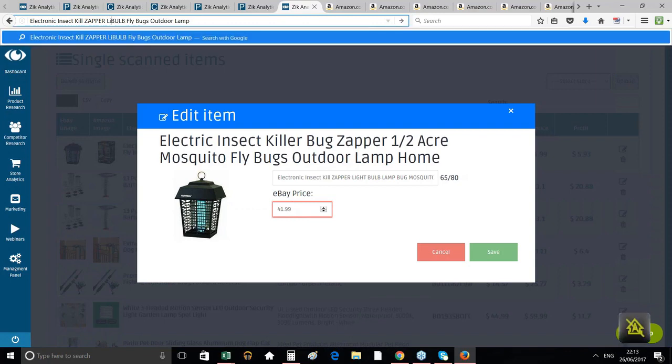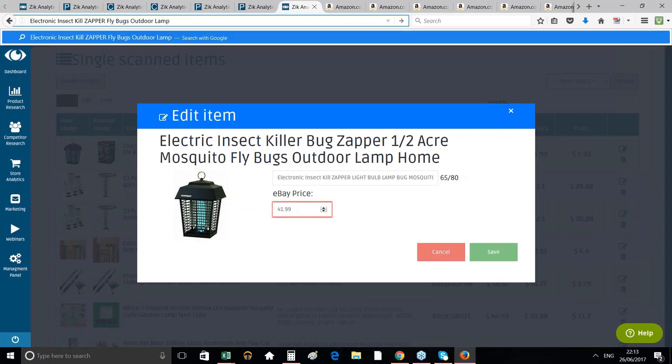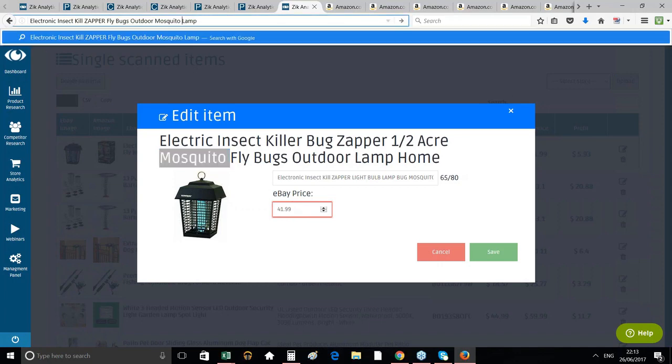We have here light. We can take the light out, and we can start to add another thing. So we have outdoor zapper, fly bugs outdoor. The mosquito we forgot. And we will put here another killer.